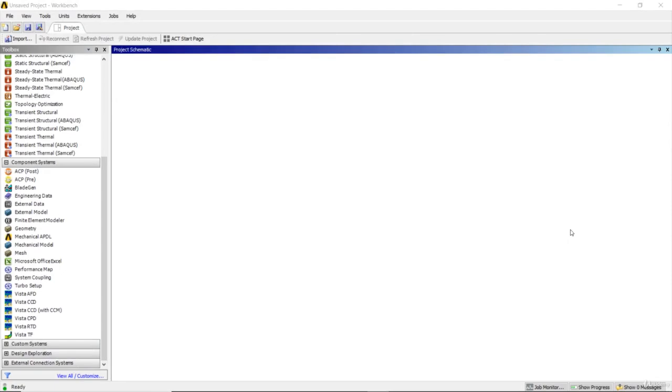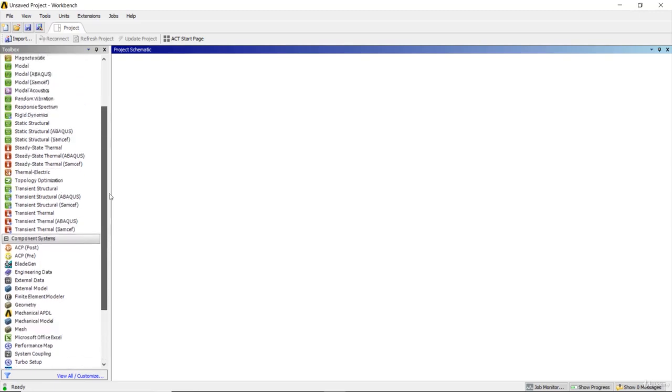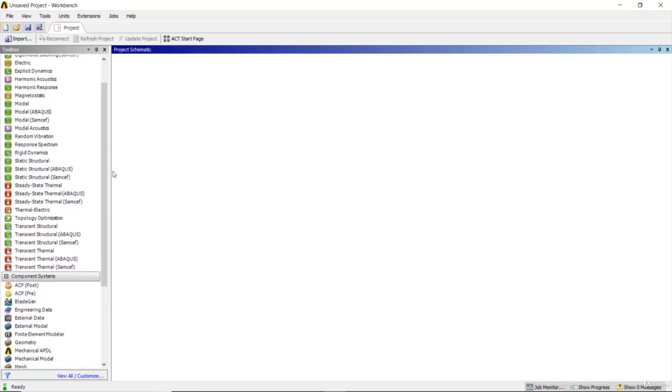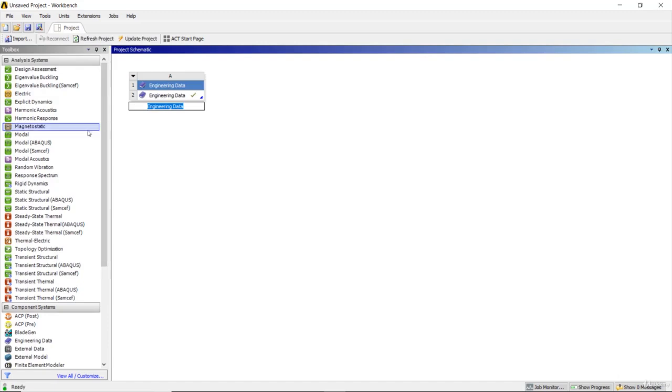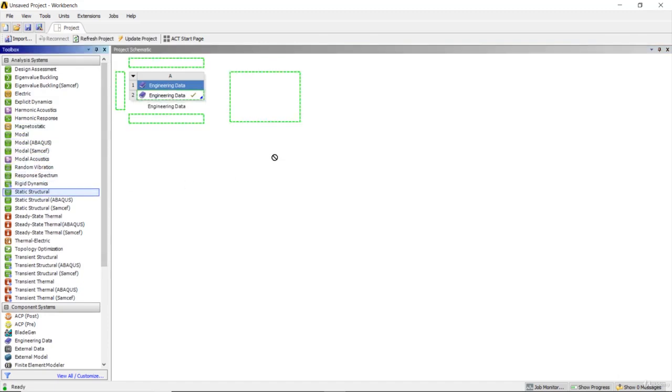In this lecture, I am going to introduce you to the engineering data application, or say the engineering data manager. This particular engineering data manager, like any other component, can be accessed in a standalone mode, or otherwise you can also get it as a part of an analysis system. So what is engineering data?